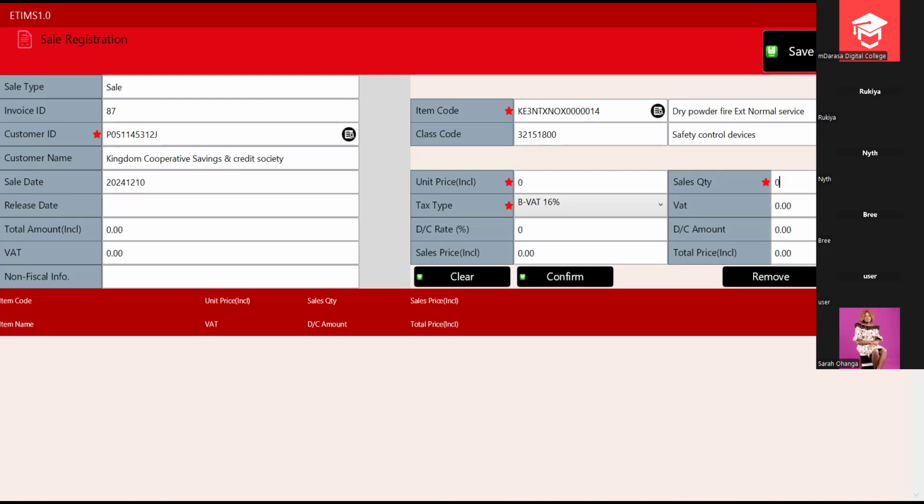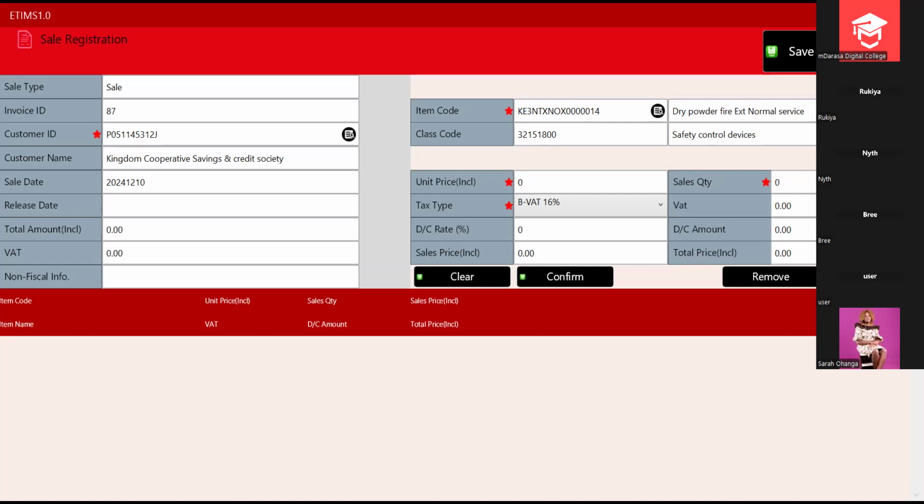Make sure that this item is inclusive of VAT, because many accountants normally tend to make a mess here. So it is very important for us to always consider this item to be inclusive of VAT, while you are inputting it in the system.